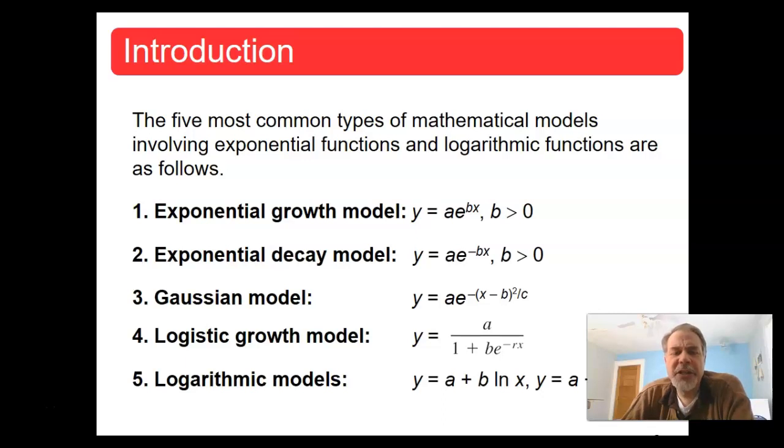So when you see things about the infection rates and how the virus is spreading and the mathematical models that are used to describe that and flattening the curve and all that sort of thing, the kinds of models that are being used there relate to the kinds of things that they're talking about in this chapter.